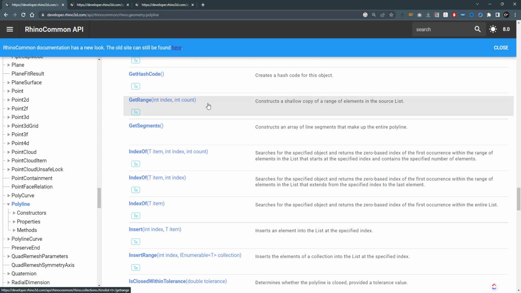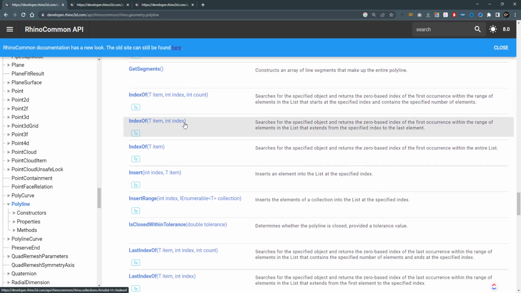We can get a range, so we type the index that we want to start from, like let's say one from the second point to the fifth point. The second point's index is 1, so I'll type here 1, and I want the second, third, fourth, and fifth, so I need 4 points starting from index 1, and this will give me the second, third, fourth, and fifth point.